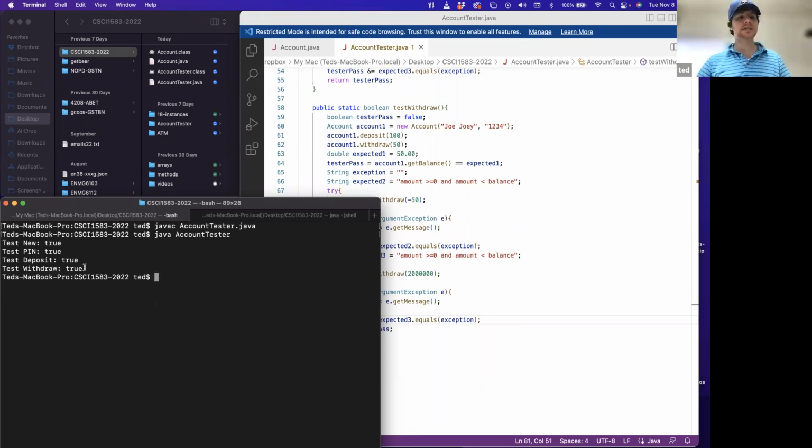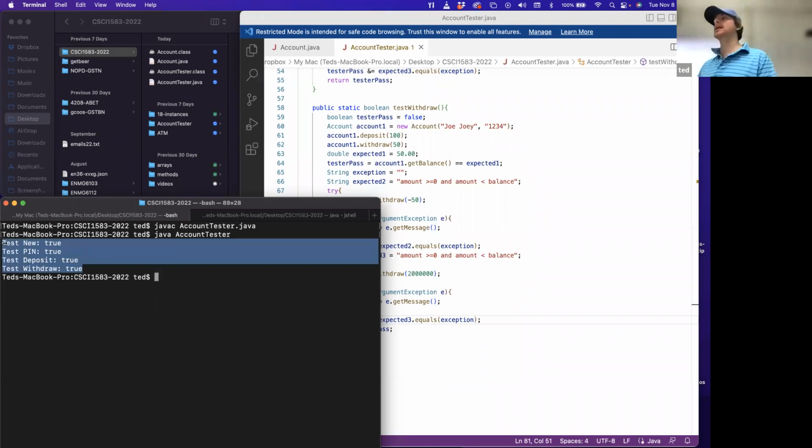And now you could see all of the tests that I want to run and evaluate on my class are now successful. So now I feel pretty confident that we fully modeled, from ideation until delivery, an account object, right? We thought deeply about the name. We thought deeply about the properties over this lecture and the last lecture. We thought deeply about the methods.